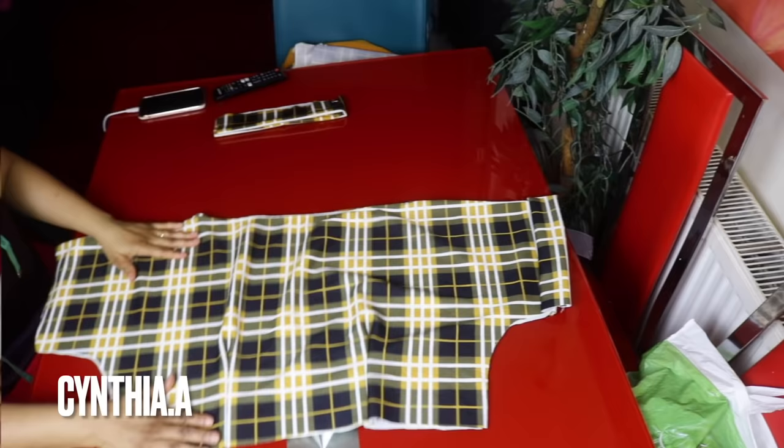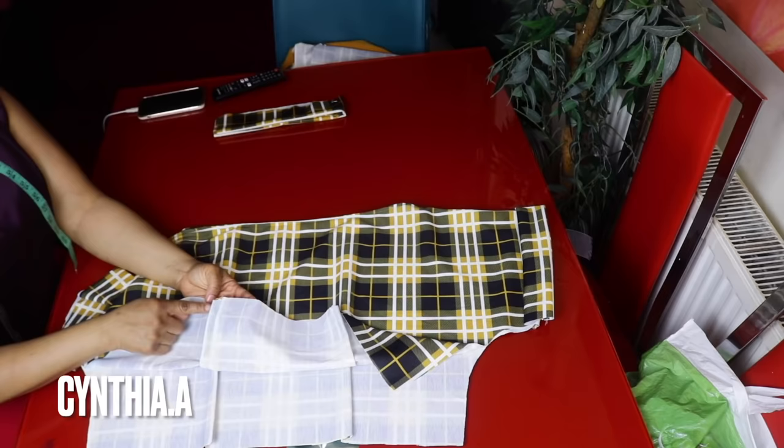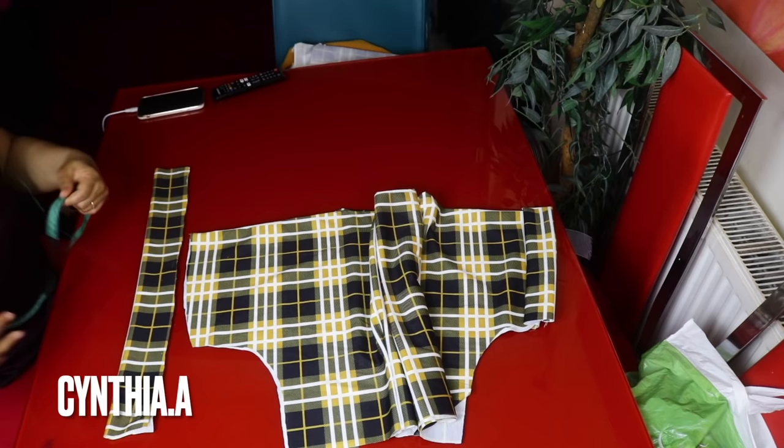So guys, I finished joining the shoulders. I've also hemmed the neckline. This is the neckline. I didn't use bias tape to hem it. I just fold 1/4 inch twice and hem it round. So I've also stitched my dart. What we are going to do next is to add the turn-up sleeve. So I cut out about 5 inches. What I did is 2.5 inches. When you open it up, you have 5 inches.